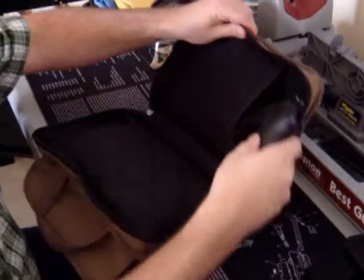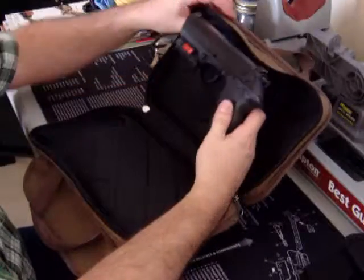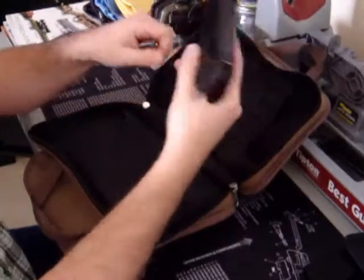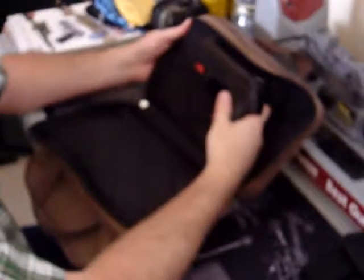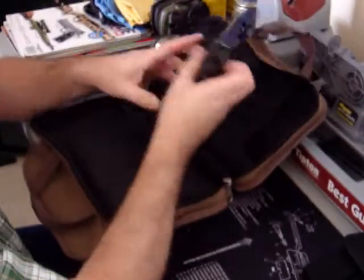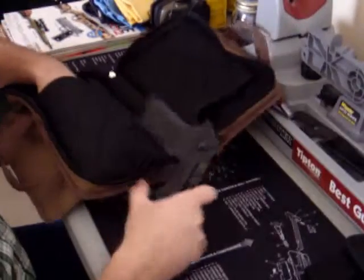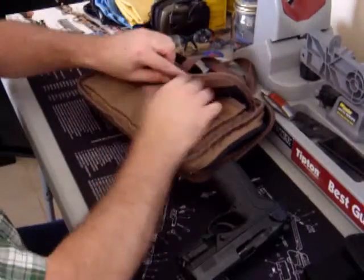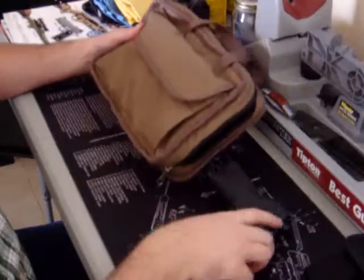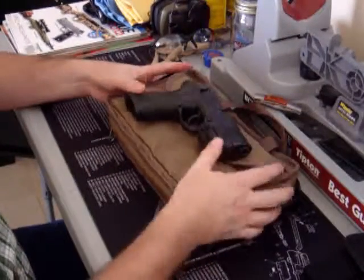So you could put two handguns in here if you wanted. This is big enough. This is the PX4 Storm. No mag, empty. It fits a handgun. You could probably put something bigger in there if you wanted, to give you an idea how big it is. Nice good sleeve on both sides. I'm glad I got it. It's a nice bag. If I go to the range, I am not carrying both weapons. This is a good small range bag I can take.